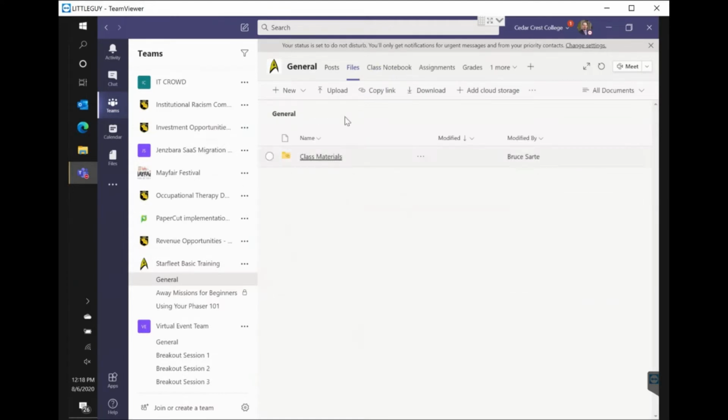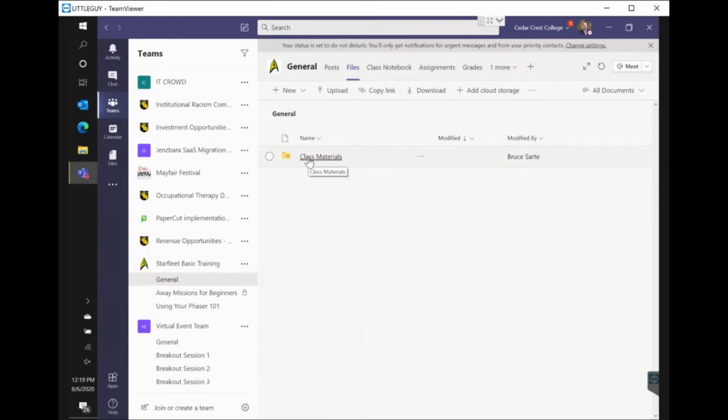But within this files tab, and every channel has one, and every team has files, I can drop down, click new, and make a folder, or I can automatically create a Microsoft type document. Now you can put anything you want in here. You don't have to only have Microsoft documents in here. You could put PDFs in here. You can put videos in here.